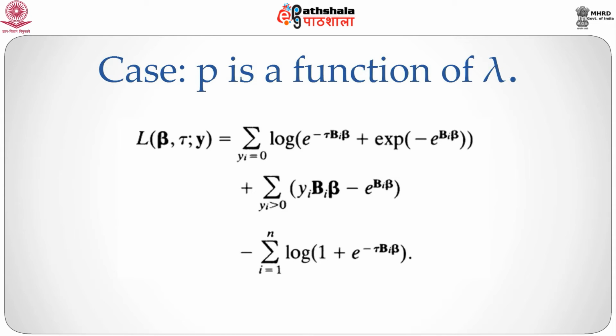In the case where P is a function of lambda, the log likelihood for the zip model can be written up to a constant by the expression given on this slide. Now the EM algorithm is no longer useful because beta and tau cannot be estimated even if Z is known. That is, they cannot be estimated very simply. So this is a situation for the Newton-Raphson algorithm, and the steps of this algorithm have been worked out by the author, and she presents the estimates together with their standard errors and confidence intervals.